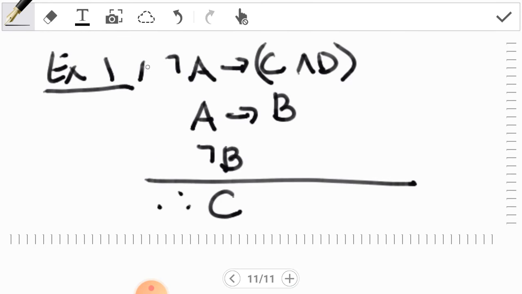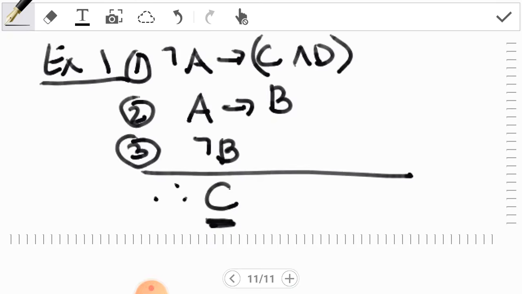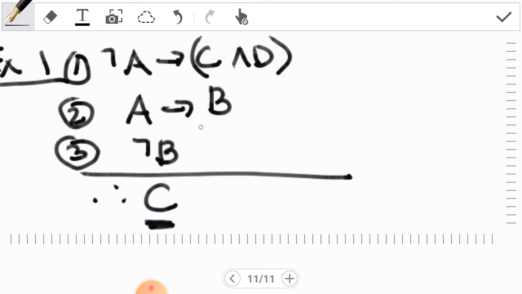So we have premise number 1, premise number 2, premise number 3. Based from the premises, we want to arrive at our conclusion. We will not show that this is a valid argument. We will assume that this is a valid argument already, and our goal is, based from the premises given, to arrive at the conclusion. And how do we do that? We now use our rules of inference. In some lines, we can also integrate the use of the rules of replacement.